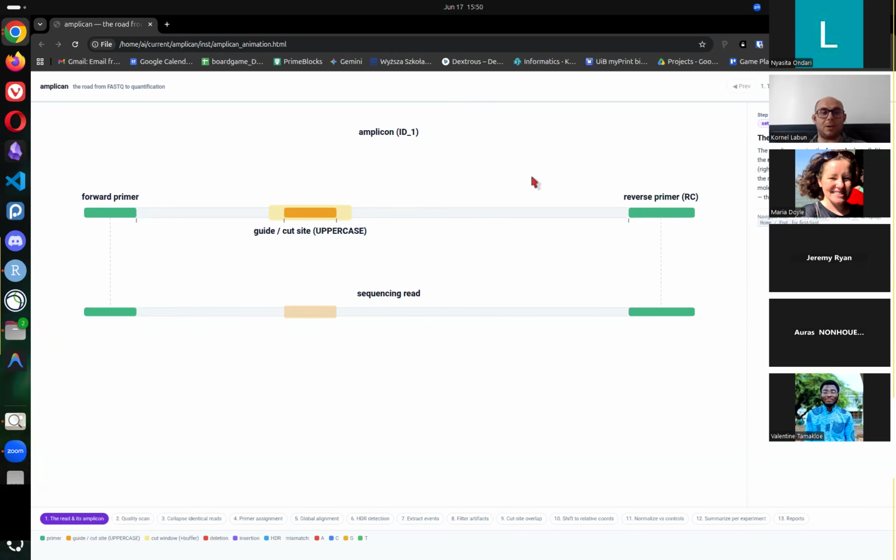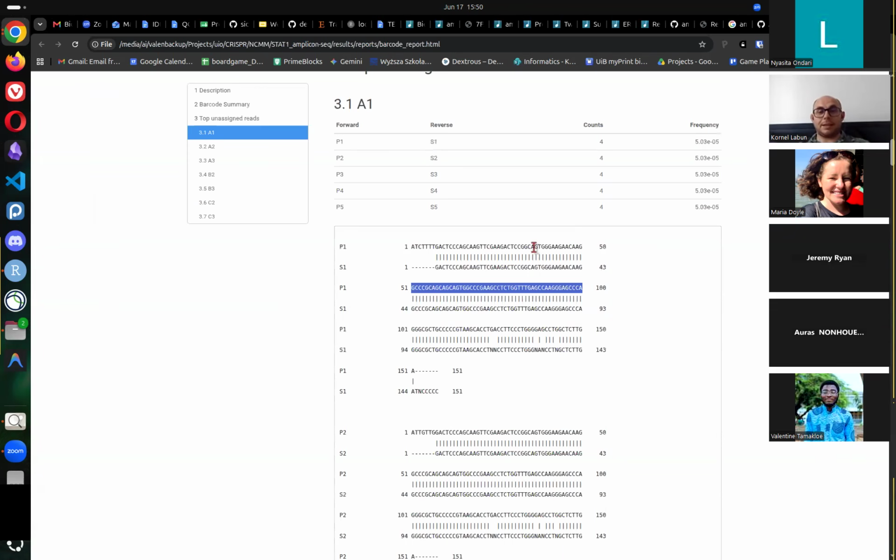If you can somehow capture this part of the read and then this part of the read, that is the most useful, because then you know you have two parts of two sides of that deletion. Okay, I hope this is understandable. So yes, in this case, this is useful for that.